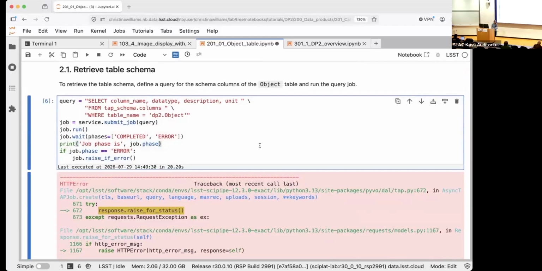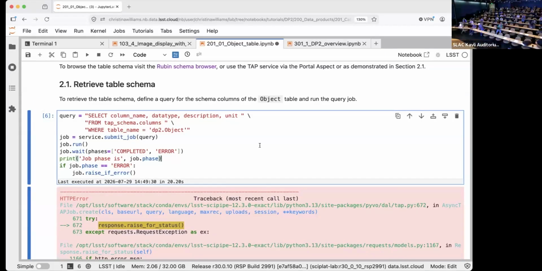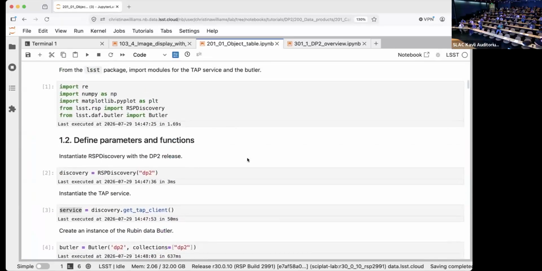Okay, well, does anyone have any questions so far about just the beginning of this notebook? Yeah. So if you go up to where you were setting the portal, is the RSP discovery line the equivalent of when you instantiate the Butler, setting which repo that you're using?